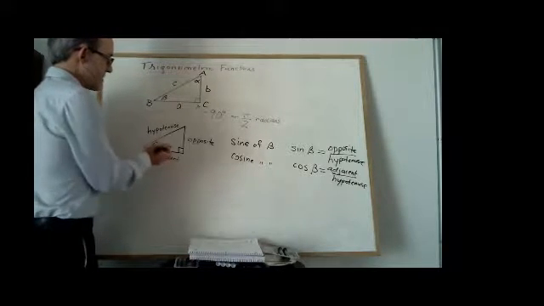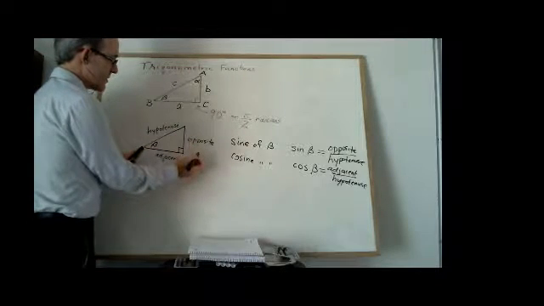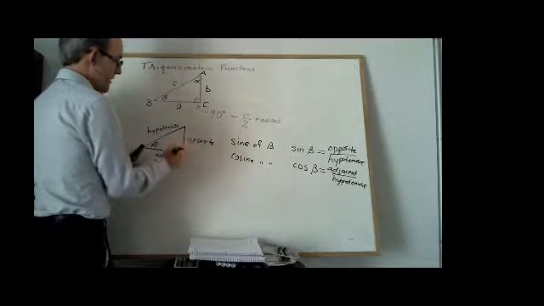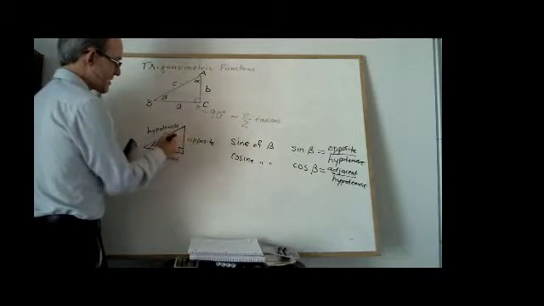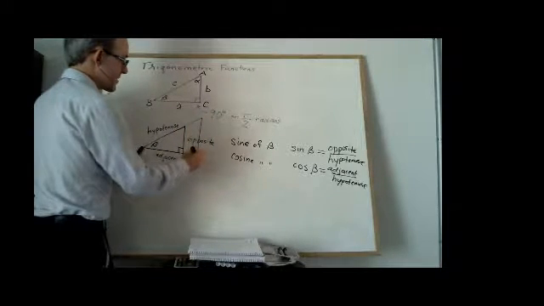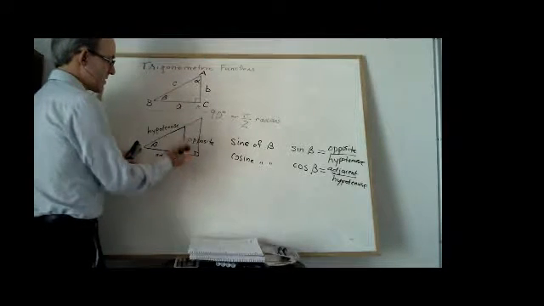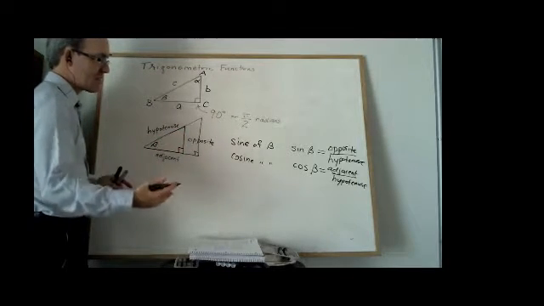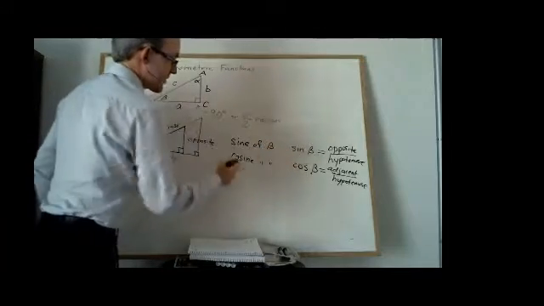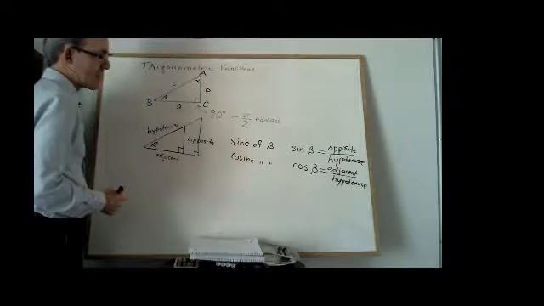So you have to realize that also the triangle size does not matter here, because if you take two triangles with the same angle here and here, it will have the same angles everywhere. So if two angles are the same, then the triangle will be a similar triangle to the one before, and the opposite over adjacent, that ratio will stay the same. So it doesn't matter what the actual side lengths are in these definitions. The sine and the cosine of the angles will stay the same.